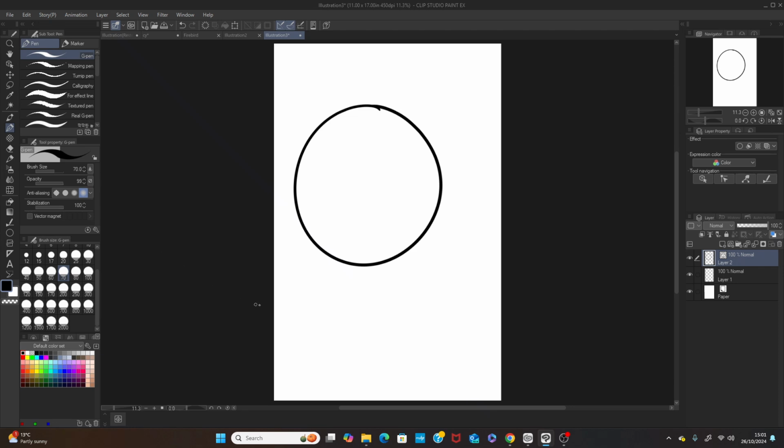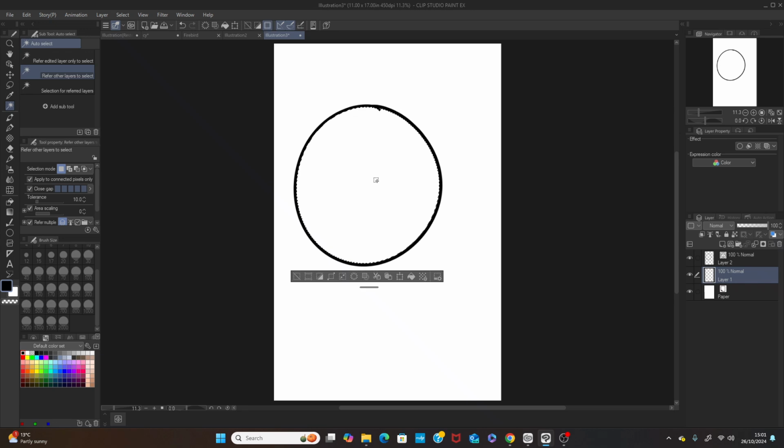Now, step two, what we're going to do is apply colors in the raster layer. We're going to apply colors in the raster layer that has automatically been created. The raster layer is underneath the vector layer. So with the raster layer selected, I'm going to apply color. Let's take the selection tool and go with purple.